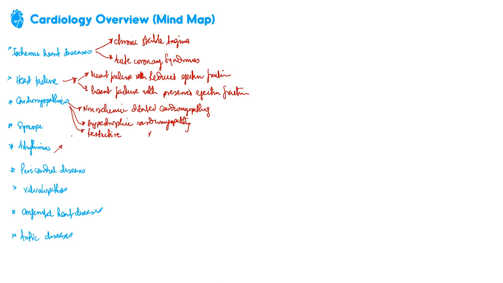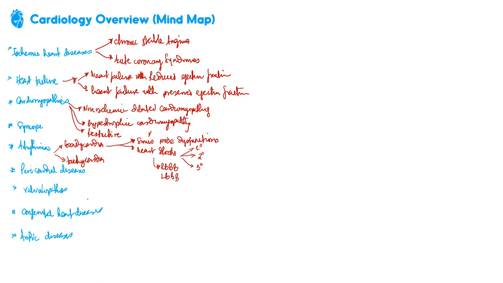For arrhythmias, it makes sense to say we have the bradyarrhythmias, which we can simply call bradycardia here, and obviously we have tachycardia. All right, bradycardia, which you would want to say sinus node dysfunctions, meaning basically the problem is primarily from the sinus node activity, or you can further differentiate into heart blocks here, right? Heart blocks, okay? Whether it's a sinus bradycardia or a bradycardia that is a result of heart block. Obviously, with heart blocks, we have further categories: first degree, second degree, third degree. We can also include some of the other types of heart blocks here, whether it's a right bundle branch block or a left bundle branch block.